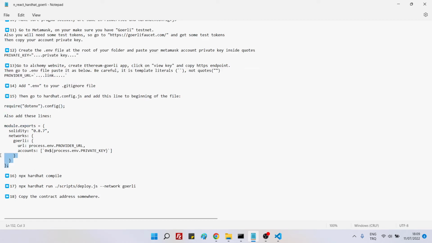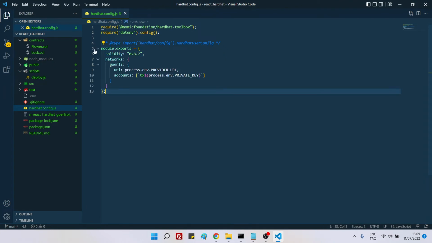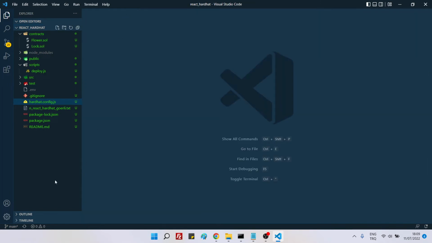And let's grab everything here and paste it like this, and instead of 0.8.7 make it 9. And that's it. Actually, for URL we are accessing the PROVIDER_URL variable inside our .env, and here we are using the same logic to access the private key. So we are finished with the hardhat.config.js, with the only thing left now being a private key and a provider URL.